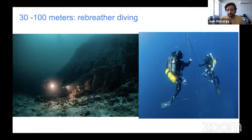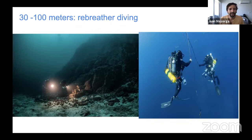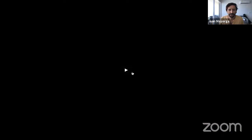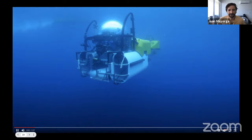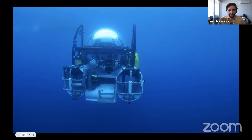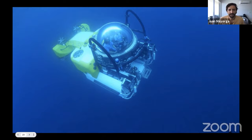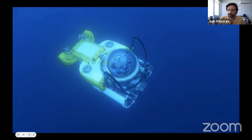But we don't stop there — we keep going down. To go from 100 meters to 500 meters, we have this incredible toy called a submersible that can take three people down in a sphere of glass, giving you a 360-degree view of the ocean as you go down. At the beginning it is this beautiful blue, and it starts getting darker and darker until we reach the bottom of the seafloor, where there's no light at all and we have to turn our lights on. This is us going down on a recent expedition in Malpelo — it was extremely exciting.